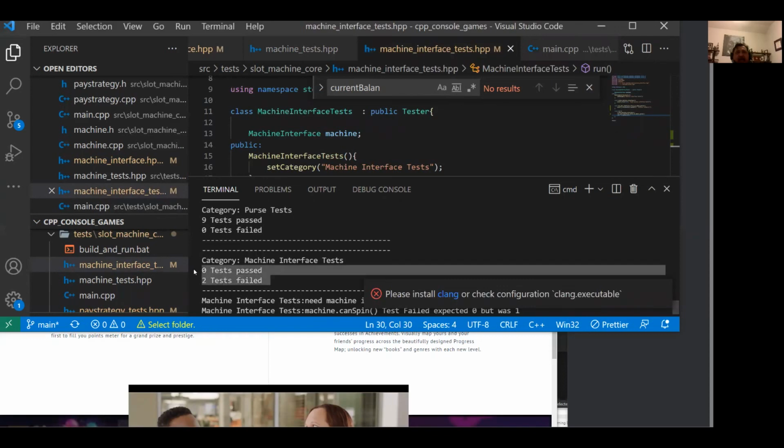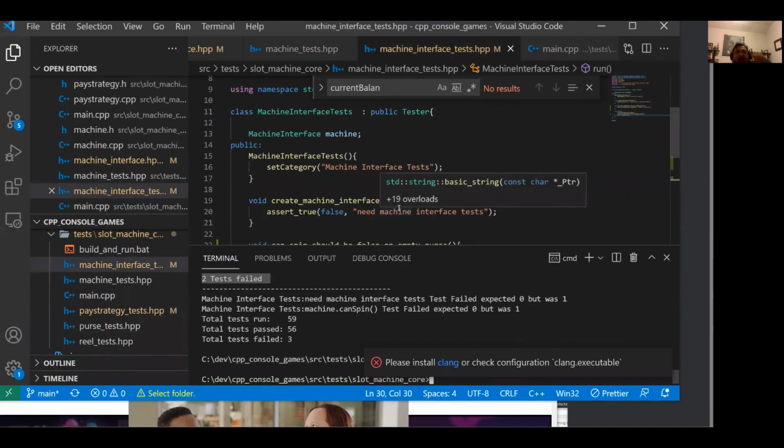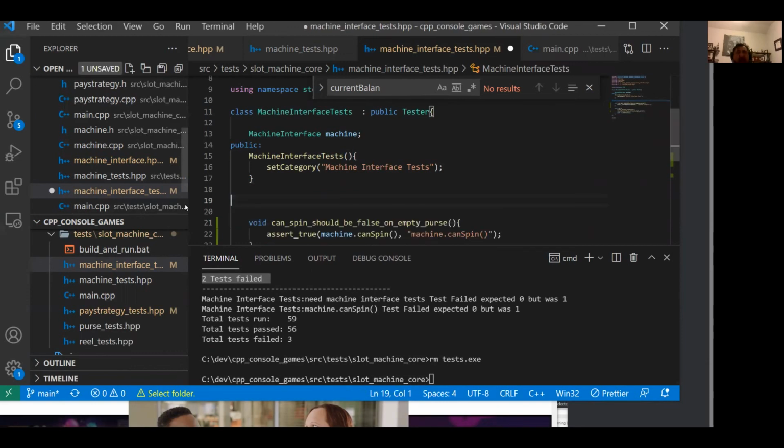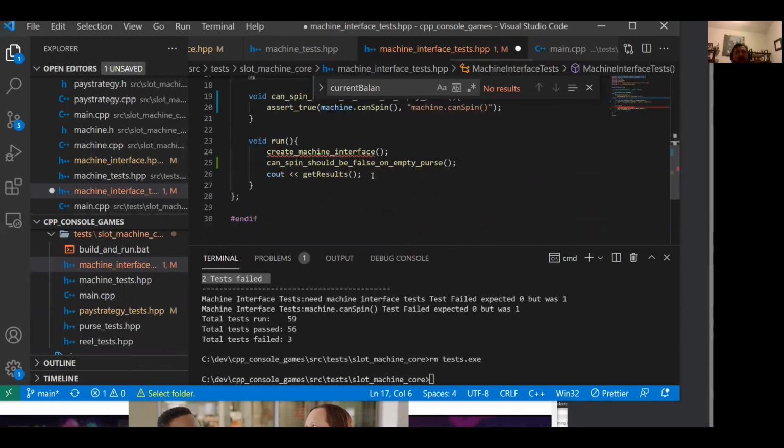Okay. So machine interface tests, both tests that I have there failed. And so that's what you can expect to see when they fail. Now, if I wanted them to pass, that one I know is going to fail. So I can actually remove this test because we're starting to do tests on it. And so I need to remove that test.